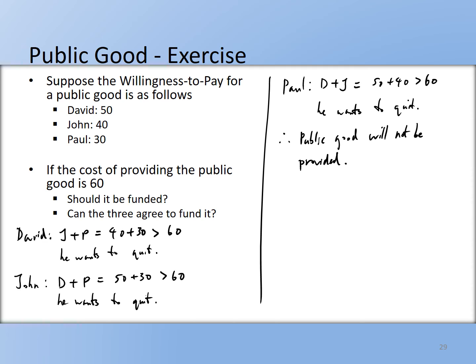There's a curious case here. The cheaper it goes, the harder it is for the public good to be provided because of free riding. When the good is expensive, you can't free ride. You know that if you try to free ride, there will be no public good. But when the public good is cheap, it is actually possible for you to free ride and still get to enjoy the public good because the others can pay for it, and I don't need to pay out of my own pocket. The problem is, if everyone thinks about it this way, then the public good would not be provided.